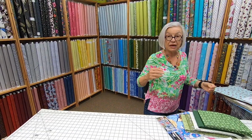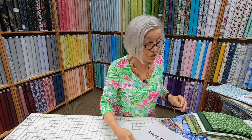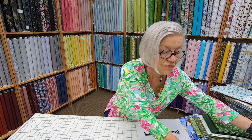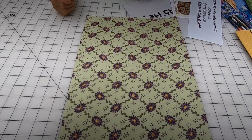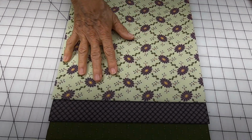Now, we've shown you several different suggestions for patterns. By now, I'm sure you know that any one of our kits will work with any one of our patterns, and we have more last chances. This is just going to be an opportunity for you to view last chance quilts that there's a limited amount available. I just loved this quilt when it first came in, the purples and greens together.